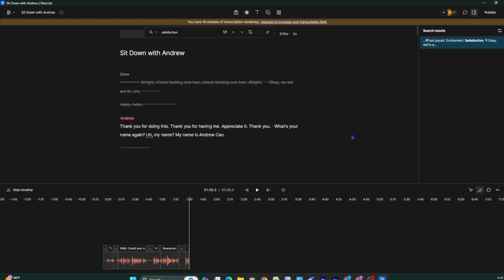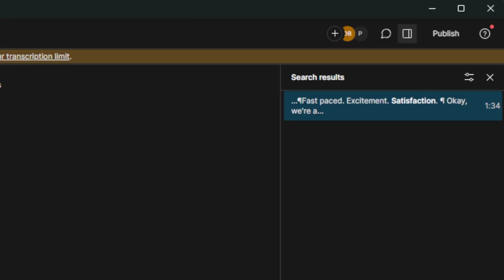But now the question is, well, wait a minute. How do I get this into Audition to mix it in a multi-track session? So here are the steps. Take a look in the top right corner, and you'll notice a button called Publish, and that's exactly what we're going to do. So let's give it a try.